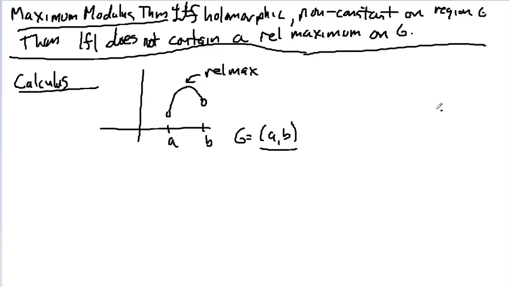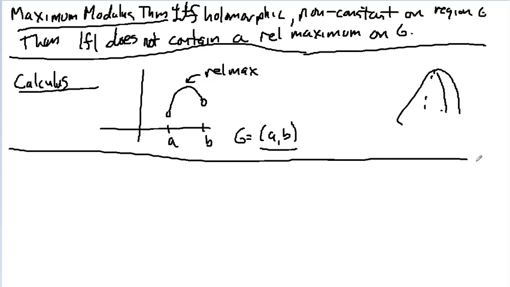So this is what's happening, and it's weird. Just something about holomorphic functions causes them to curl up like that and not give you a straightforward thing that looks like that. You can't have a little hill in a holomorphic function. And once we have that, we can get the minimum modulus theorem.